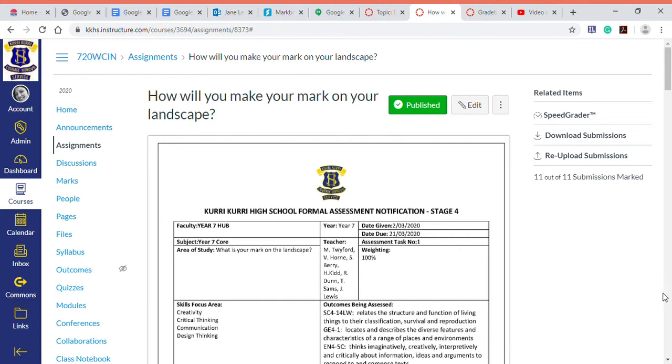It can also be really useful to create one file of your submissions in case you want to do some peer feedback, so you can actually print them all in one go instead of having to go into each submission and print them separately. So here's how I do it.